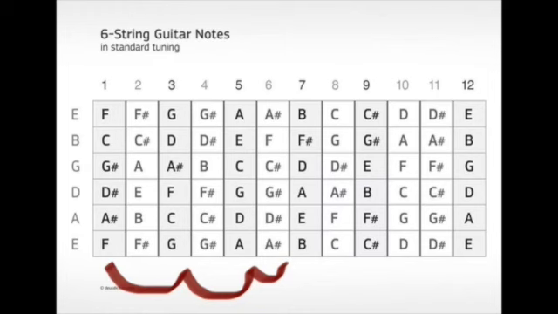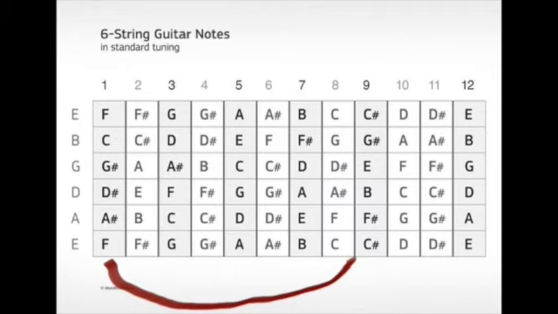So an interval of a fourth, you start on a root, say I'm on F, and you go a whole step, and you go another whole step, and you go a half step. So that's a distance of 5 frets, right? I started on F and I went 1, 2, 3, 4, 5 frets, and there's my B flat note. So from F to B flat is a fourth.